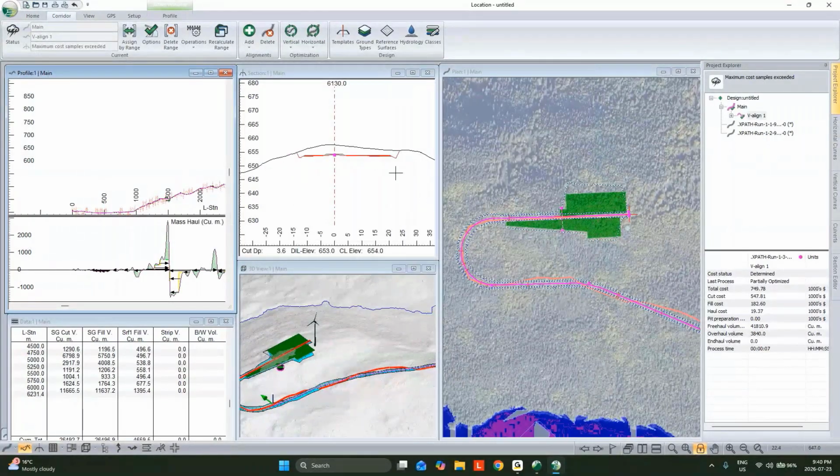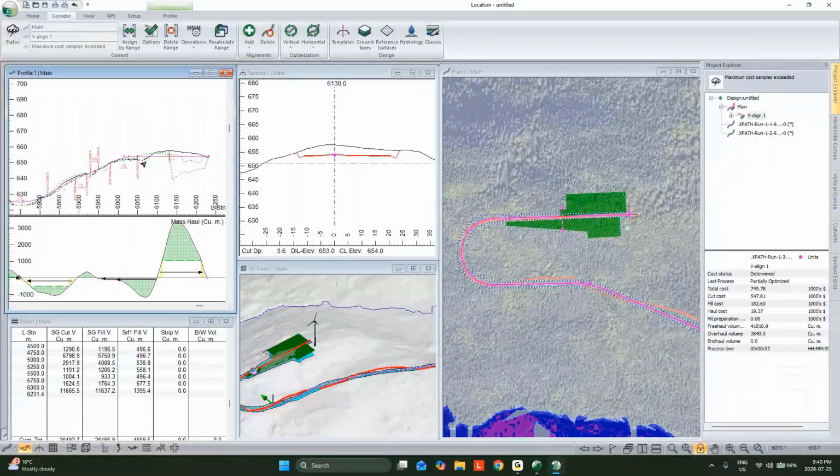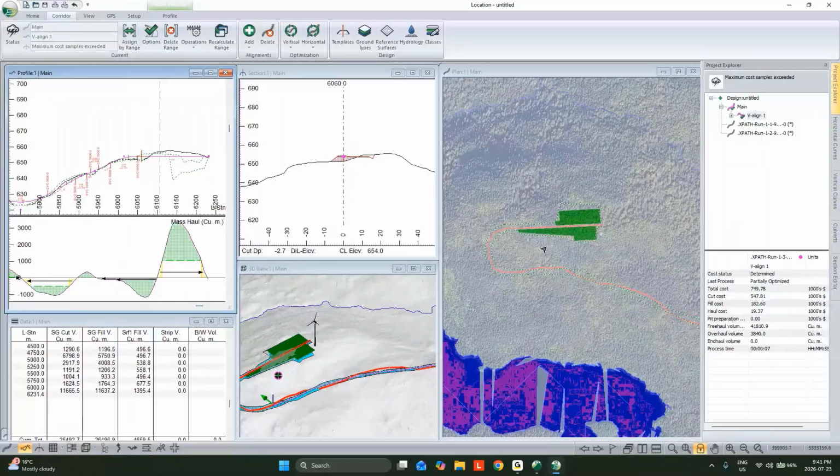And then if we focus on just the end there, we told it to keep that within 4%. So our pad at the end, now we do have a crossfall, so we don't have to worry about any water standing, but longitudinally, we've got that at a 0% grade. And it's just moving that material from basically the midpoint up ahead, where we're filling more off that edge, and then back. So it's very smart. It's not moving material any further than it has to. So we've got one of our alignments done here.